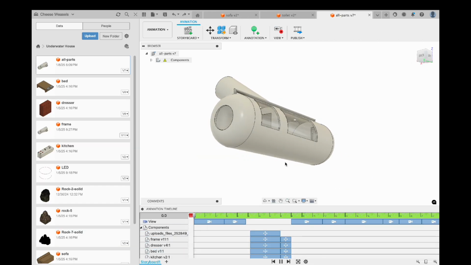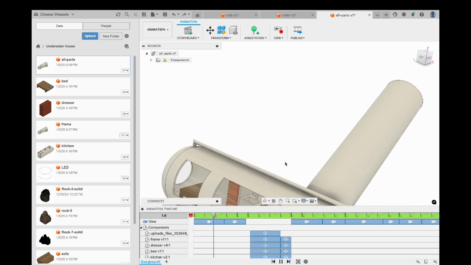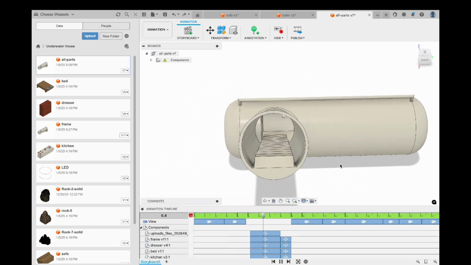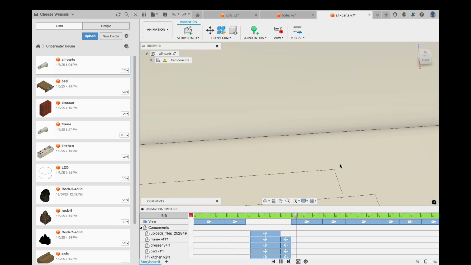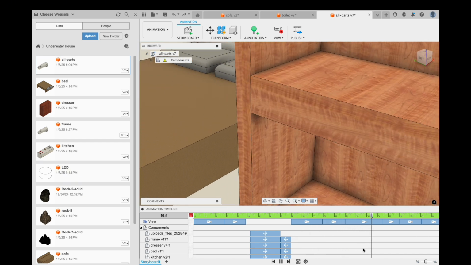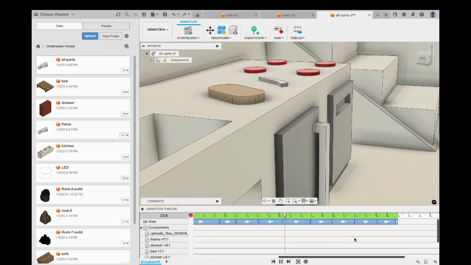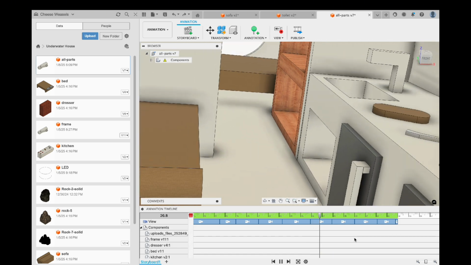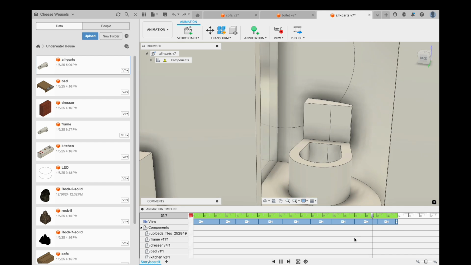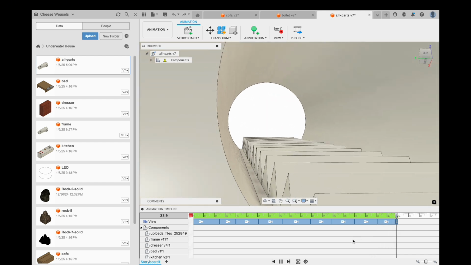For the animation at the beginning, I just used the animation tab in Fusion 360, and I used the camera angles just to go around the structure. When actually going down the staircase, I move the entire structure towards you, but it gives you the illusion that you're actually walking down into it. For the rest of it, I'm just using camera movements. It can be a little bit jerky because I'm not too good with the camera movements, but I think it came out pretty well. It shows the interior, and I thought it was a cool approach having to actually move the whole structure towards you. But yeah, thank you for watching.